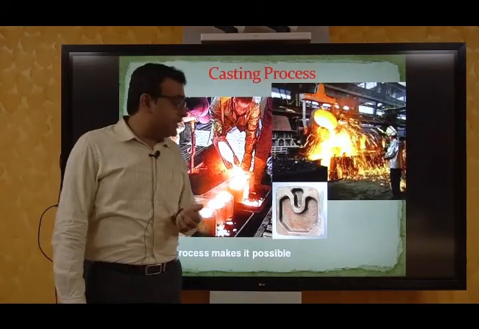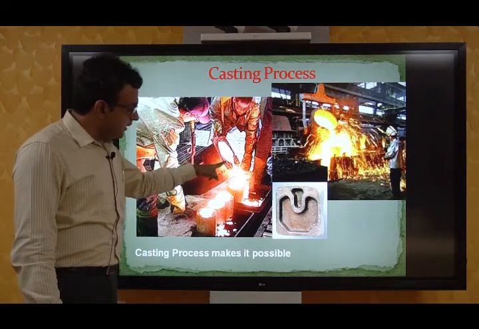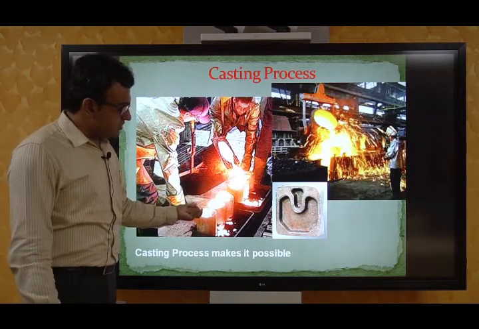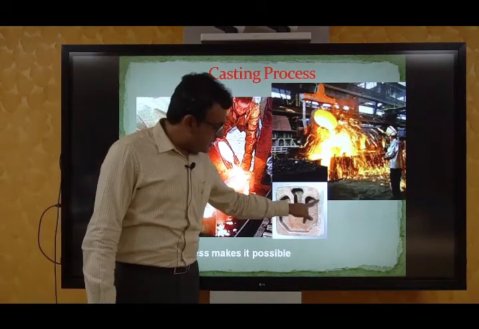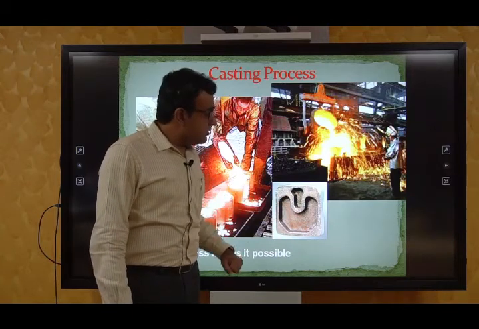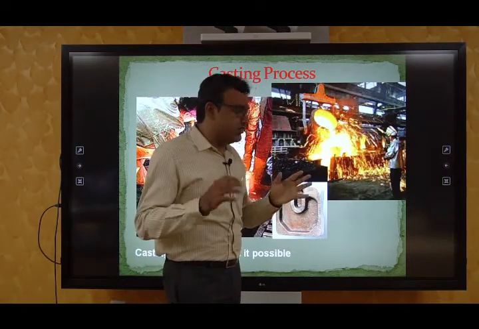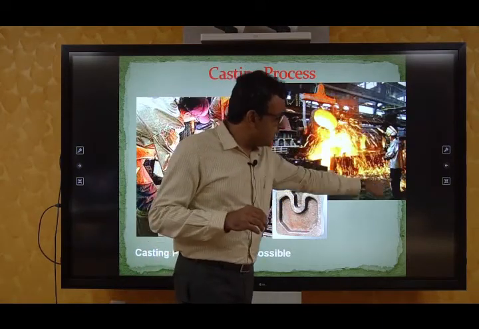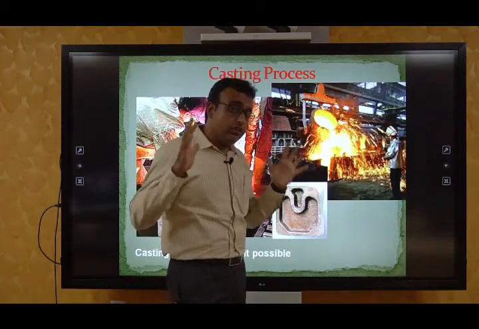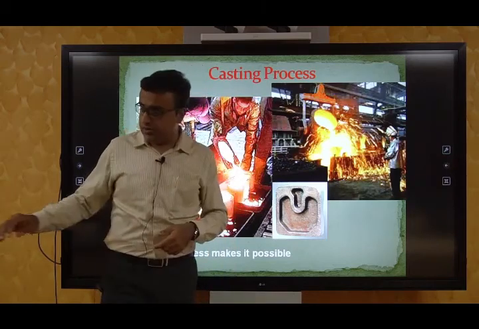Now, these are some examples you can see. This is from a crucible. They are pouring molten material into the molds which we have made. This is a product which is cast. You can understand from the surface finish that we have. We will also have very big casting facilities. You can see a person standing here, and this is very huge. So very big products we can make using this casting process.